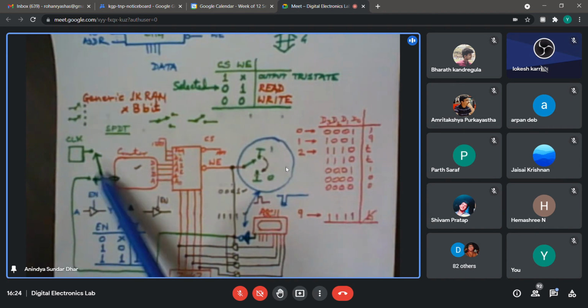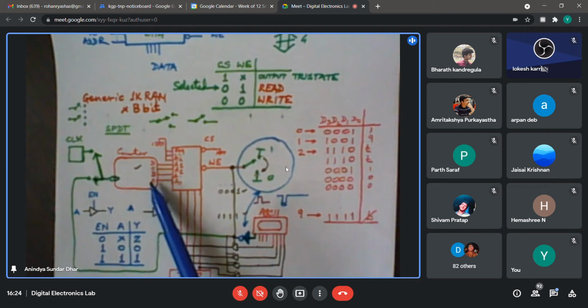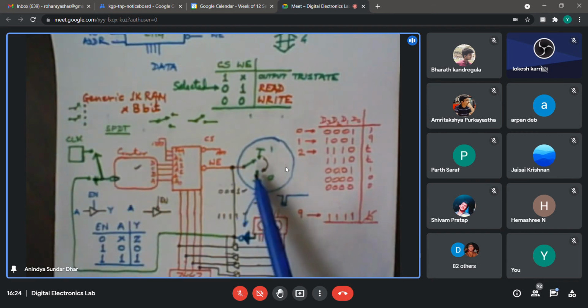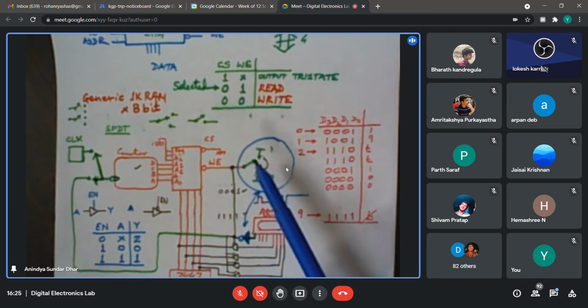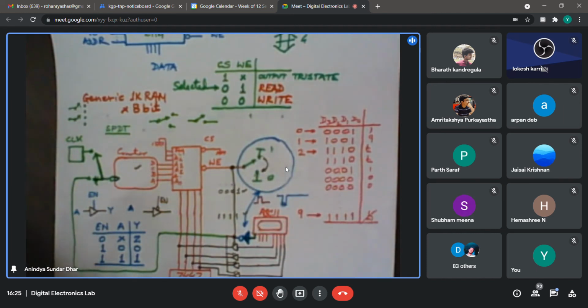Initially, you may connect a separate switch also, so that if you change it once, you see that okay, the counter is advancing by a cycle. Or else, I would suggest that doing it manually will be better. If you connect it like this, then you need to write disable and enable once again so that it generates a clock. If you keep it always high, it may not generate one. So you need to press a key in the ASCII keypad, or manually switch it once. Then you can have that also.